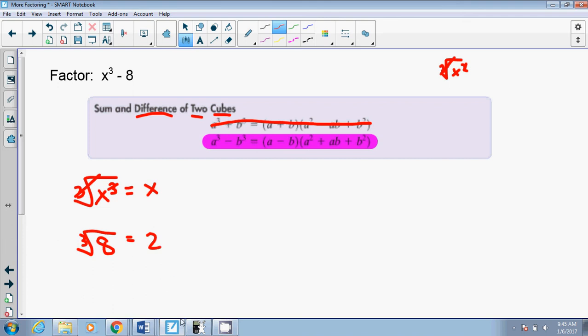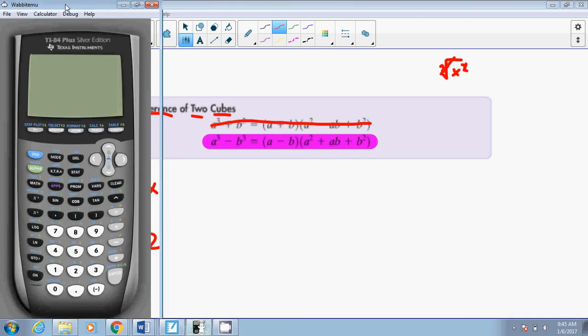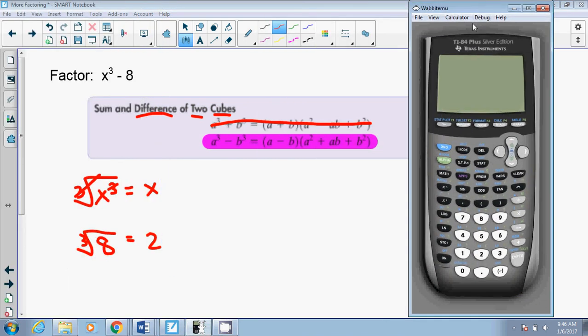If you're not familiar with cubes, you can type this into a calculator fairly easily. If you have one of these graphing calculators, the button for cube root is under math, and you see it is number 4. It's too tiny to squeeze that 3 in that little root section, otherwise you wouldn't be able to see it, so that's why they put it in front. I know it kind of looks like a 3, but when you type it on your screen, you can see that it's cube root. Then we type in 8, and it gives us 2.